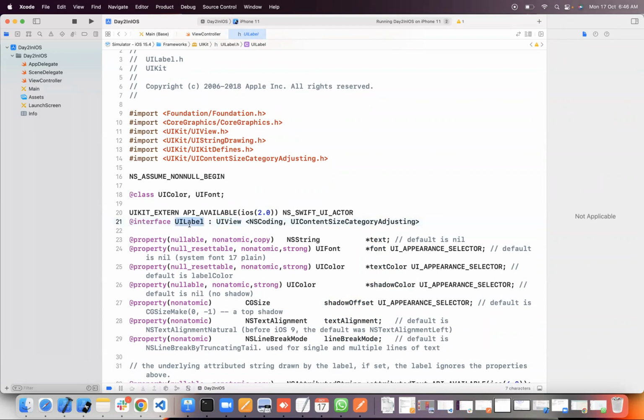UILabel means basically, by default there was one class, a calculator class. From the calculator, they created an advanced calculator or super calculator. Similarly, they add additional functionalities. UIView is the basic thing which has some default properties of a frame, the width of the frame, the height of the frame, the background color of the frame. I can also show you that.